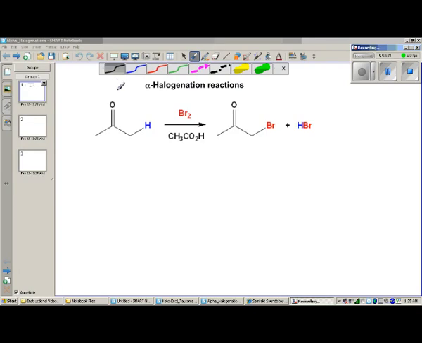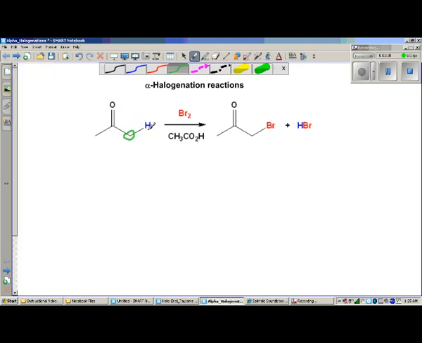Alright, so in one of the last videos you saw how we could convert from a ketone or an aldehyde into an enol. It's actually the intermediate enol that is responsible for the reactivity of this reaction here. And notice what we appear to be doing here. We appear to be taking a hydrogen from the alpha carbon, otherwise known as the alpha hydrogen, and replacing it with a bromine. You can also do chlorine and other halogens, hence the term halogenation, but bromine is very commonly used.